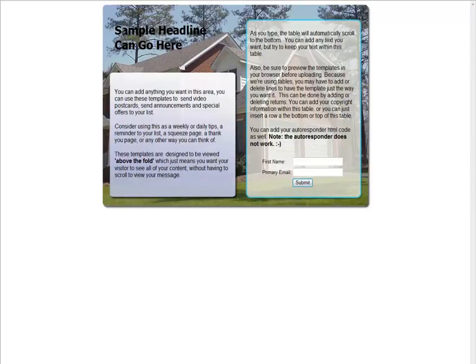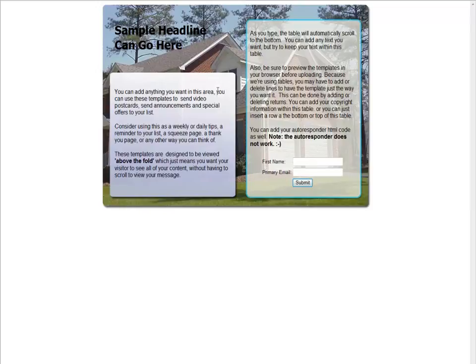So you've got to design a page where all the information or most of the information is above the fold. That means viewable on the screen without scrolling on the scroll bars. You can see here there's no way I can scroll down. It's all above the fold. Now, you can have stuff below the fold, and we'll look at one of those in a bit. But the thing to have above the fold is this, the sign up form. They need to be able to see this so that they can sign up to it.